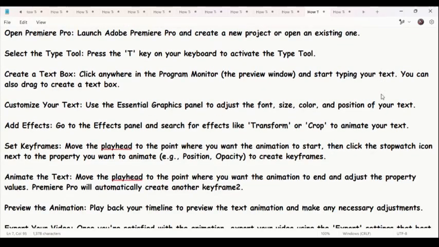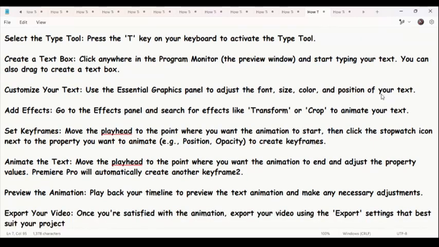After that, move the playhead to the point where you want the animation to end and adjust the property value, and Premiere Pro will automatically create another keyframe too. Play back your timeline to preview the text animation and make any necessary adjustments.